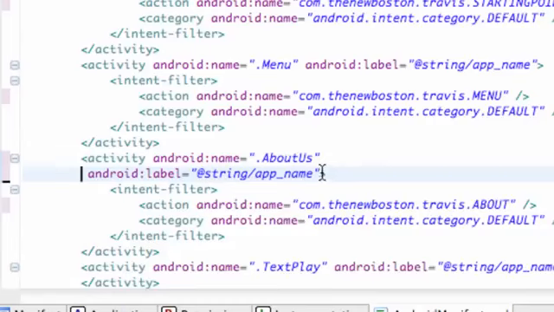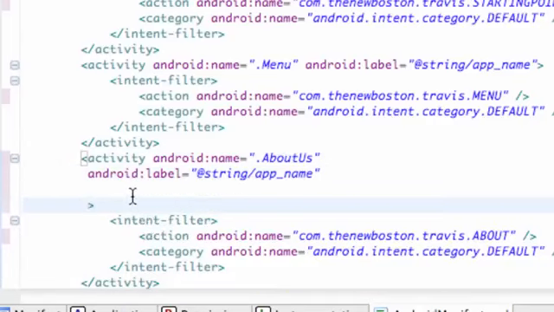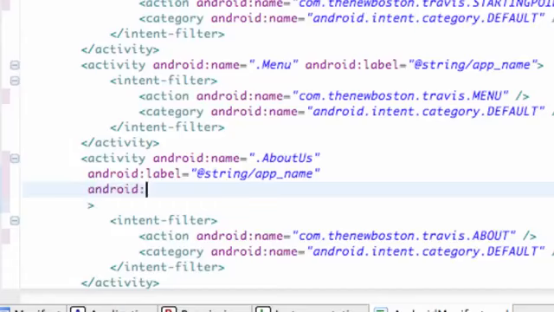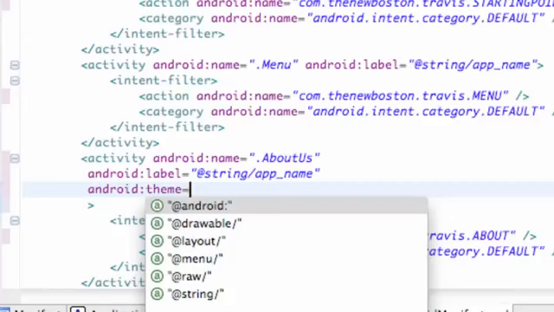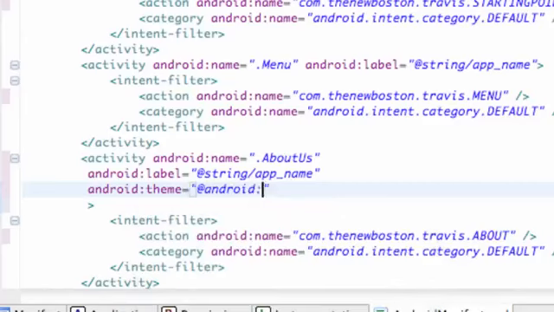So I'm just going to separate that, and we're just going to add one line, and it's going to be referencing something called a theme. So we need to set that up by saying android:theme, and then that equals, and we're going to say @android because we're referring to the SDK, android, and then colon, and then style.